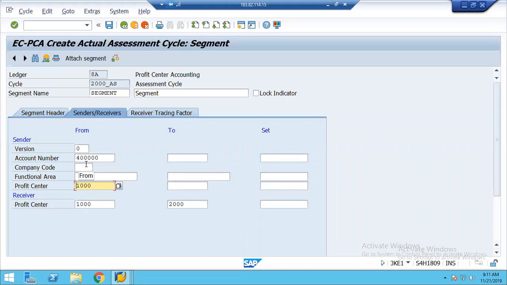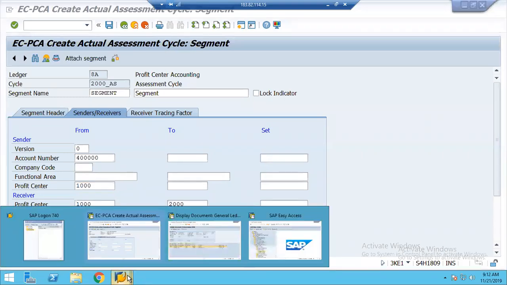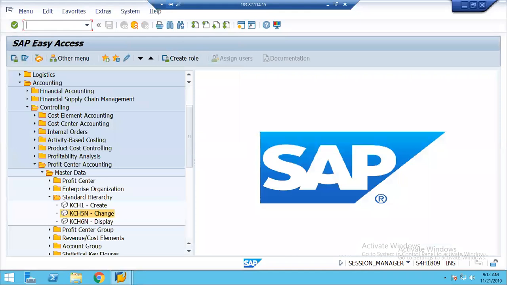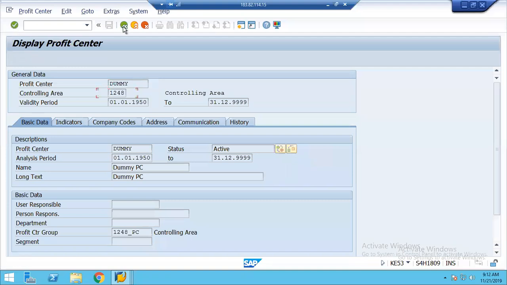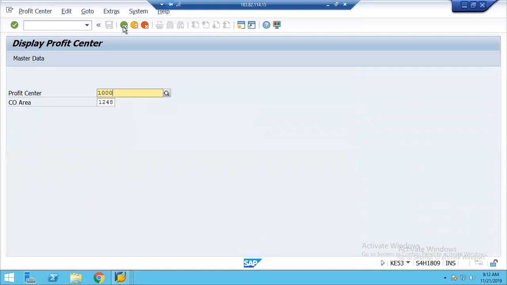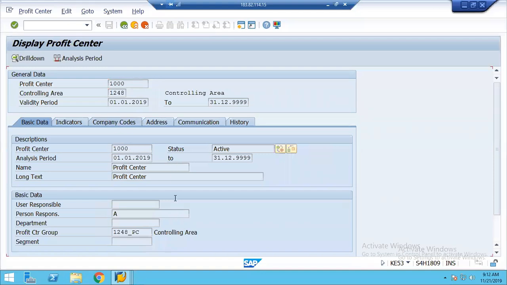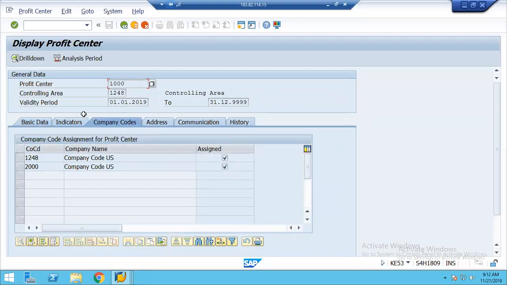Yeah, that was my next question to you, but you answered it. It will consider everything, because the profit center can be activated to multiple company codes, correct. So all will be considered. Yes, because you can assign a one to many relationship, right? The controlling area can be assigned. So if I say 1000 profit center, it is activated to multiple company codes. So whatever the amount posted in this profit center in these two company codes, the entire amount will be picked up.